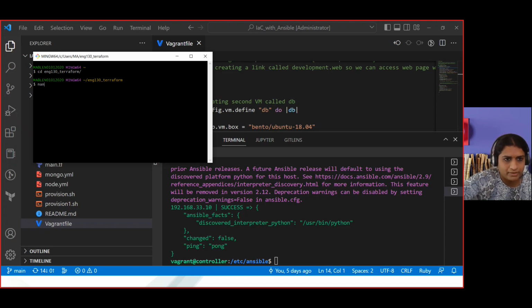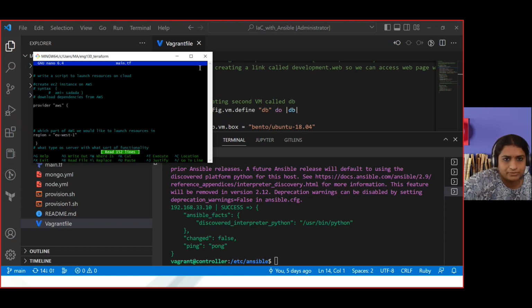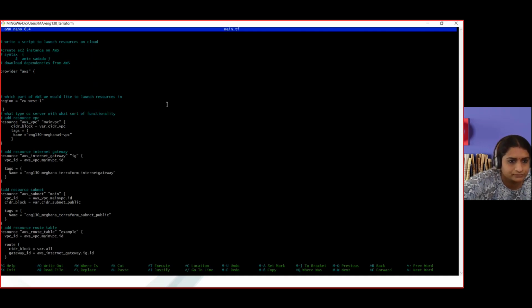With the help of main.tf, we can launch three EC2 machines in the cloud. One acts as a controller, one acts as a DB machine, one acts as a web machine.